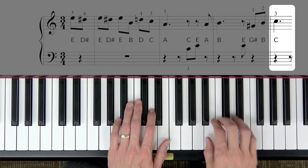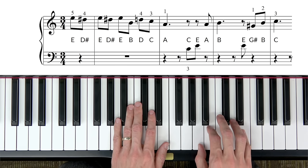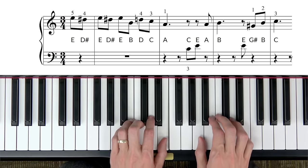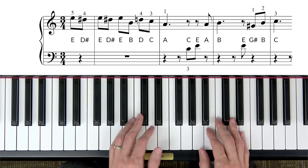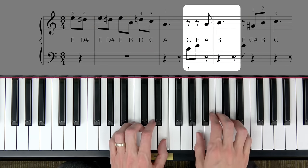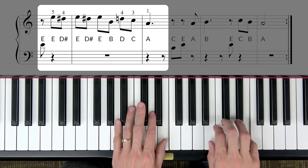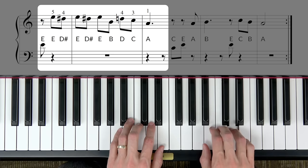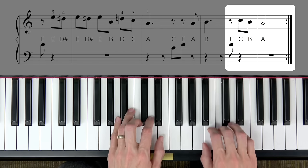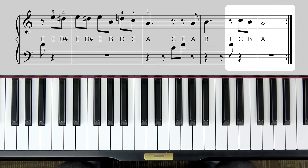One and two. Sometimes I hear kids play those dotted quarter notes too fast, like da da da da da da da da da. But that loses the charm of Für Elise. You've got to hold those extra long. Ba, ba, hold, ba, ba, ba, hold it, ba, ba, ba, hold it, ba, ba, ba, ba. Okay, so hold those dotted quarter notes.